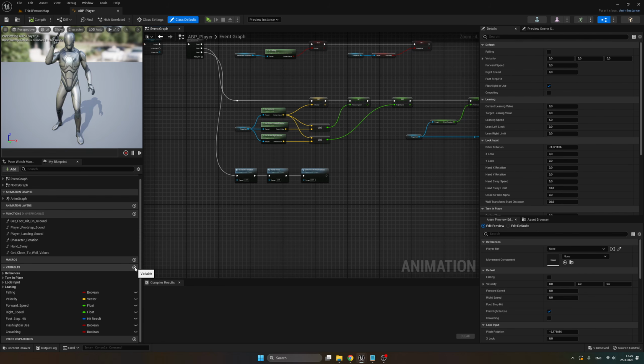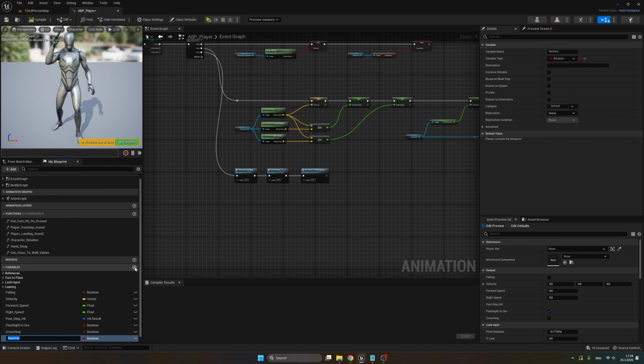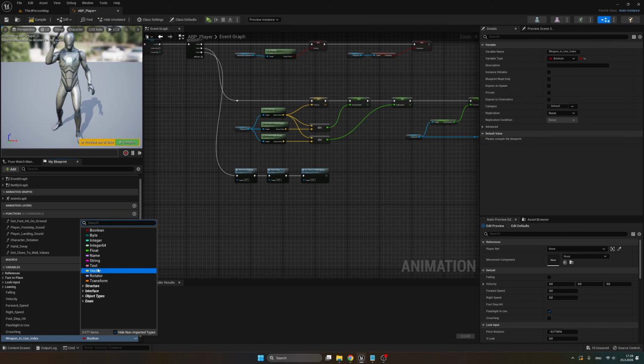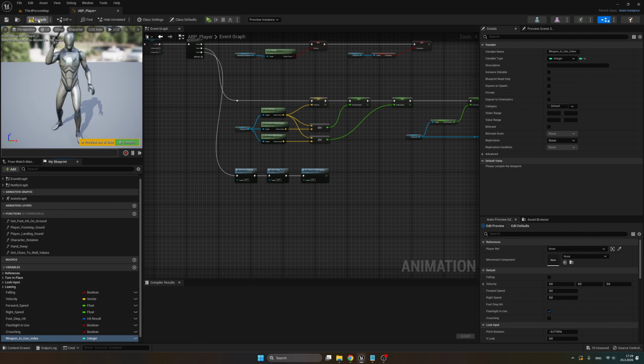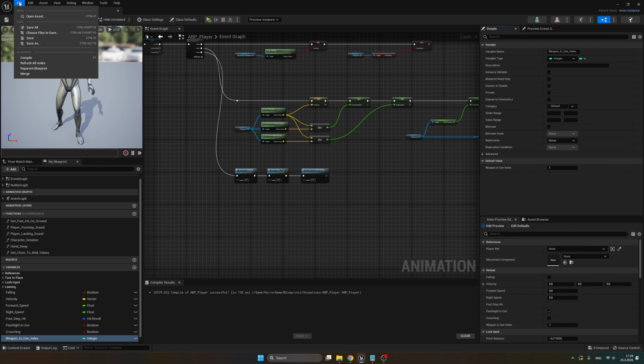Let's create a new variable, which will be called weapon in use index, and it will be type integer. Let's compile, let's save, and let's set this to be 1. Okay, you have to do this, otherwise the animations will not work because we will set it to be like that. Compile, save, and let's actually save all.